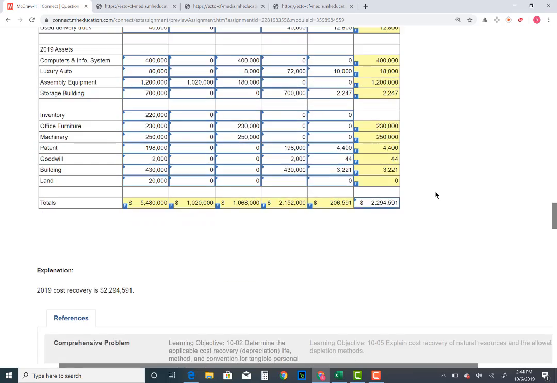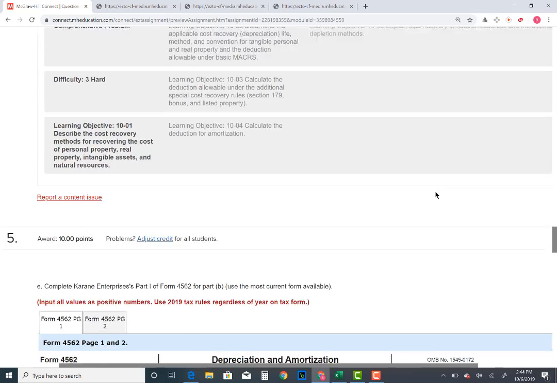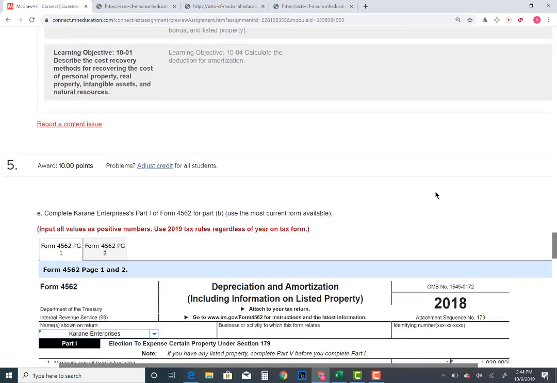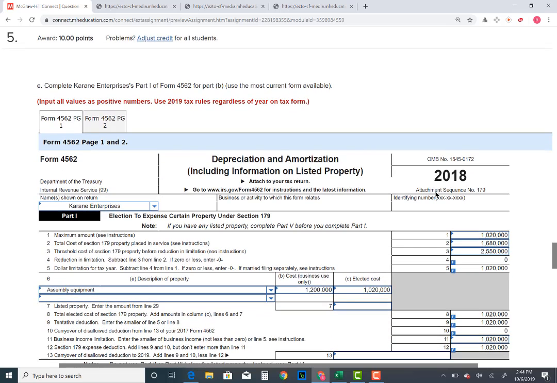Now, go into the tax return itself. Basically, we did all the calculations. It's just knowing where to fill out the forms. A good way to look at these tax returns, if you're getting stuck, is that they have a tax return in the book based on the problem they gave you in the chapter. So when I'm thinking through new forms like this, I look at the example in the book. I try to figure out where those numbers came from, then apply it to the problem at hand here.